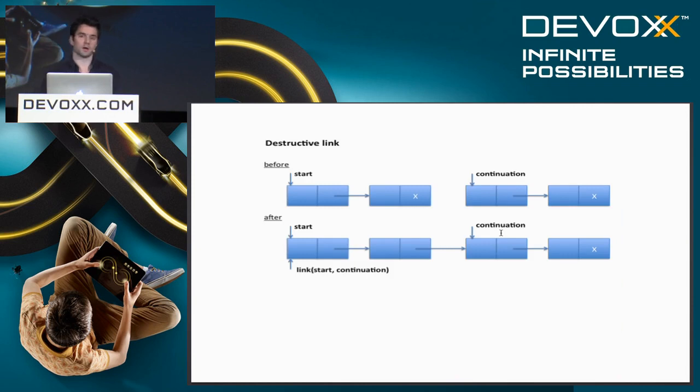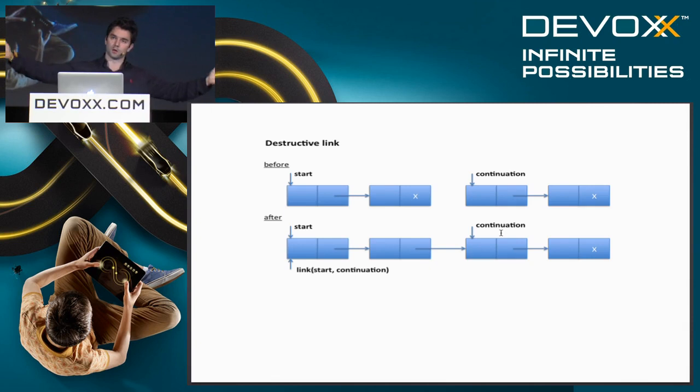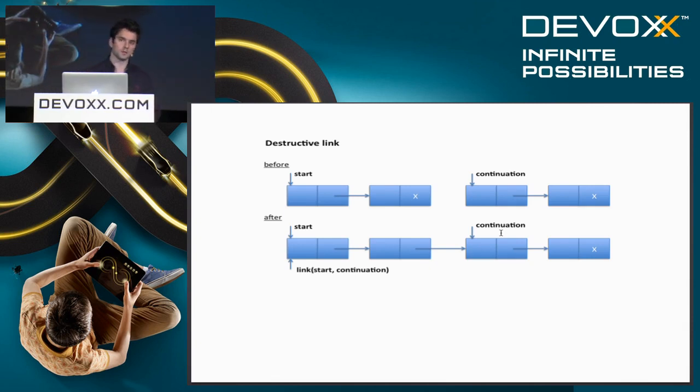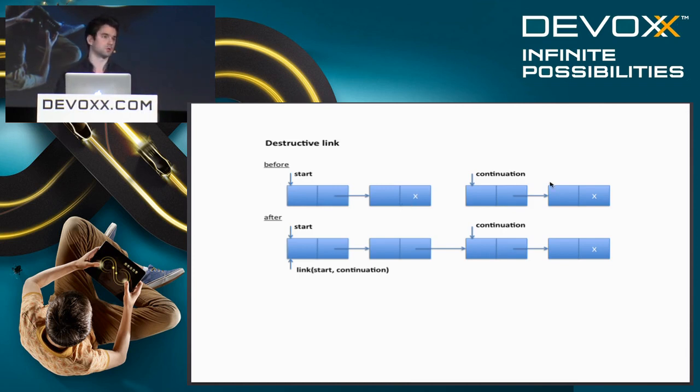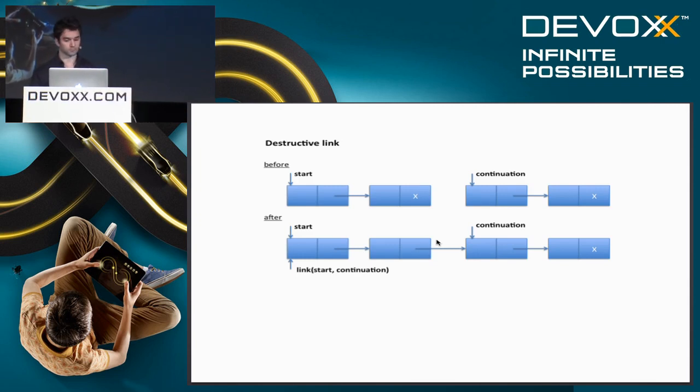So the use case we have is we've got several train journeys, and we'd like to link them up to form a longer train journey. Using the mutable approach, which we're going to call the destructive approach, it would look as follows. In this diagram, on the left side we've got the starting journey, and on the right side we've got the continuation journey. Essentially what we want to do is link them up. Using the mutable approach, all we have to do is modify the start journey so it points to the continuation journey. Sounds reasonable?